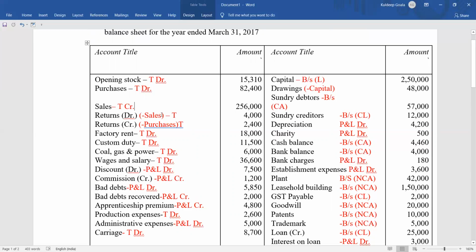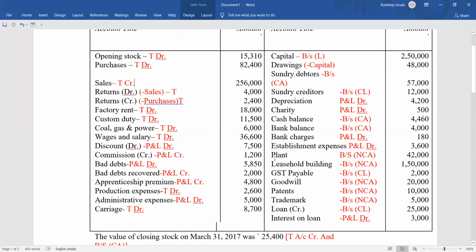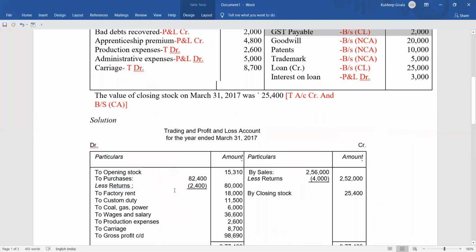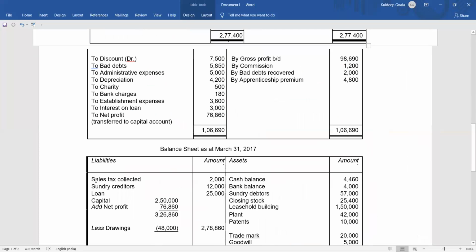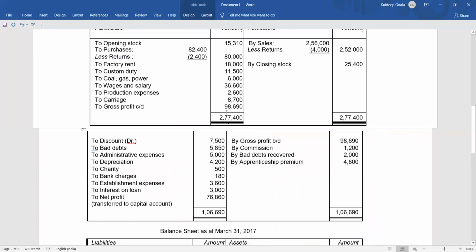So one by one. First of all, we can see in the balance sheet, current liability, what we are getting. Yes, it is sales tax that will be coming first. Instead of sales tax, I have written it GST payable 2,000 rupees, right? So that will be coming at the beginning of all the other items. That will be GST payable, 2,000 rupees. Then coming to the next one.